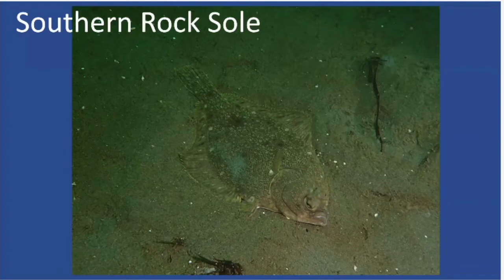The southern rock sole is generally one of the larger flatfish, as opposed to the sand dabs. Distinguishing features include larger eyes, very large lips, and most notably white spots that go around the perimeter — sand dabs either don't have those or they're not as prominent. The southern rock sole is also the only flatfish in this area that will prop itself up onto its fins, so if you see a flatfish raised up slightly, almost walking on its fins, it's always going to be the rock sole.